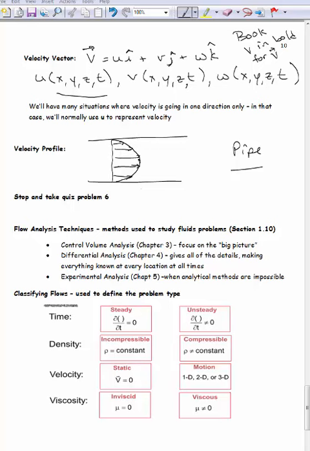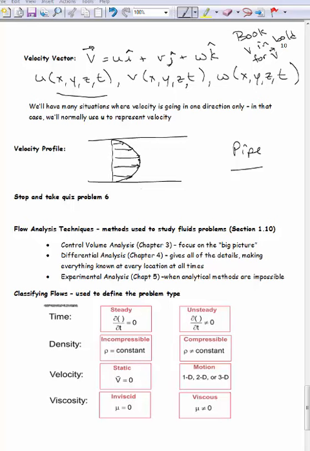So we'll still use the energy equation. What we're going to do in control volume analysis is just look at the edges of your control volume, so your inlets and your exits, just like we did in thermo. What's going to be different is we're now going to add F equals MA to the overall picture. We're also going to do differential analysis, which means we're going to look at every point in the flow. We're going to be able to come up with that velocity profile for the pipe that you see above.